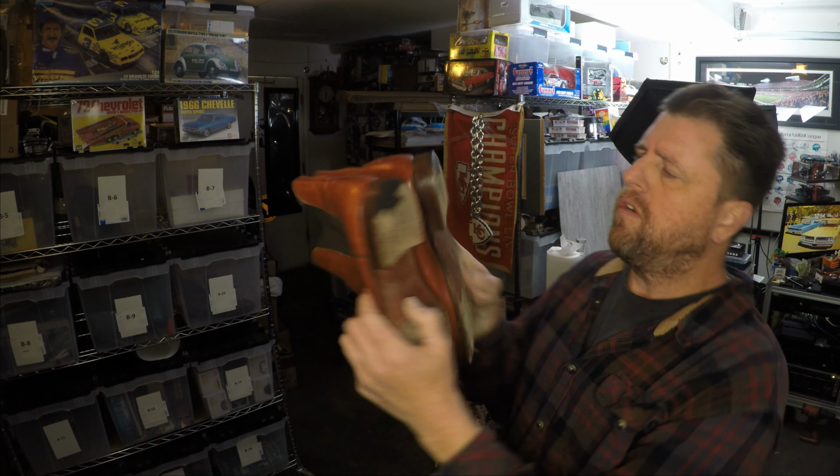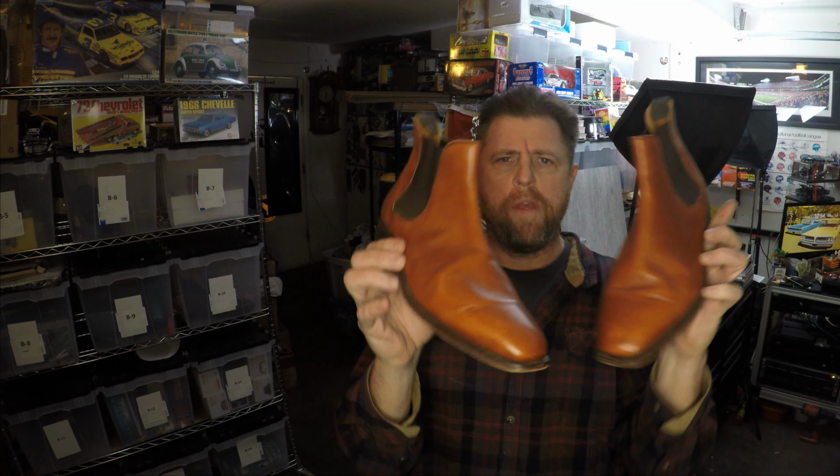All right, we got these boots. They are from England. They're handmade. Crockett and Jones. I paid $40 for them, man. It was comps like up to $300 for these boots. I listed them for $180 because they weren't perfect. They're in pretty good condition, but somebody started throwing me offers, I think it was Friday or something, at like $80.